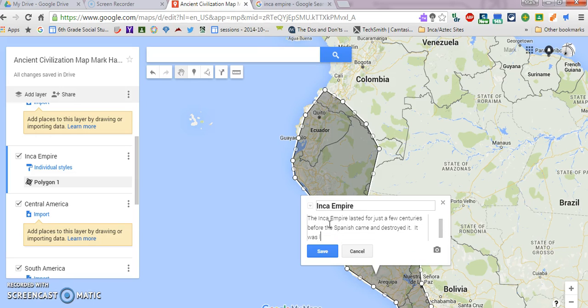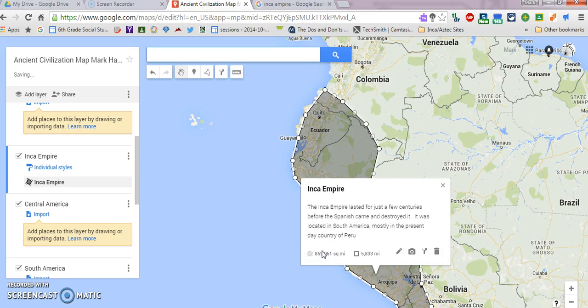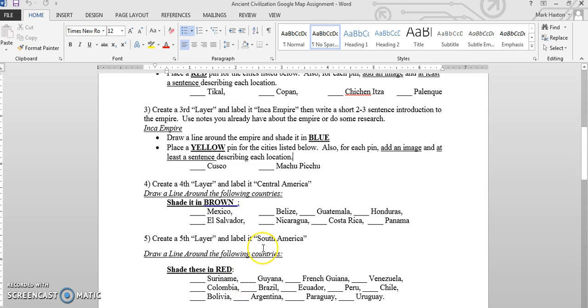It was located in South America, mostly in the present day country of Peru. Okay, so make sure you click Save, and there's your thing. Now when you go back to your assignment, we've got this part done. We wrote a 2 or 3 sentence introduction about it.